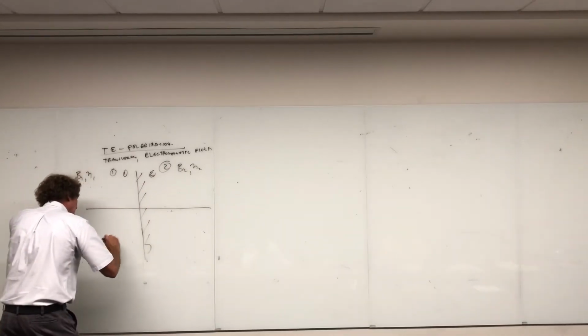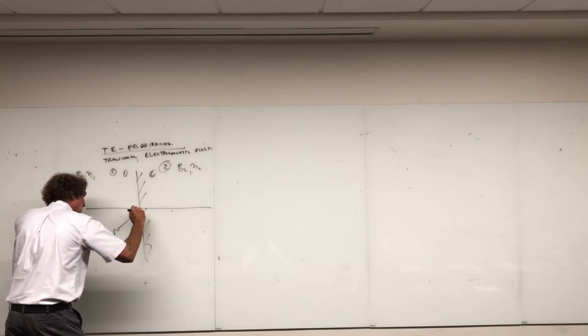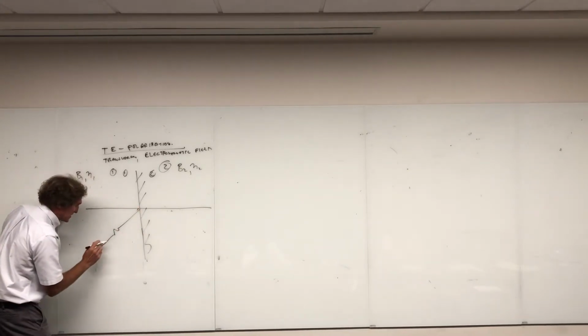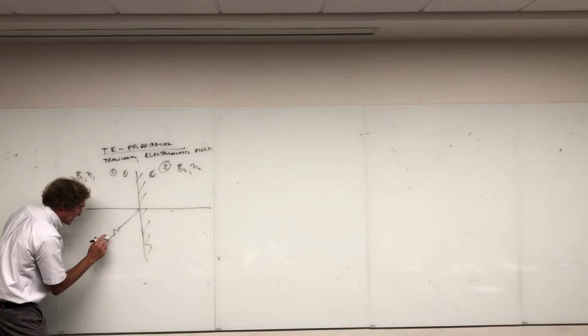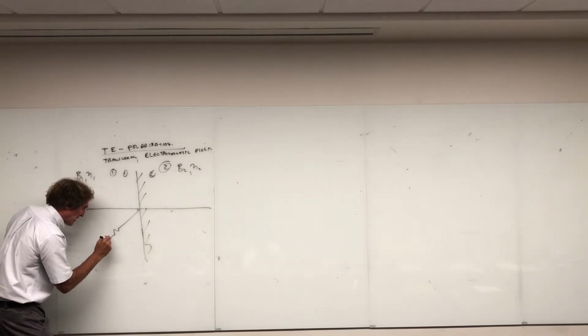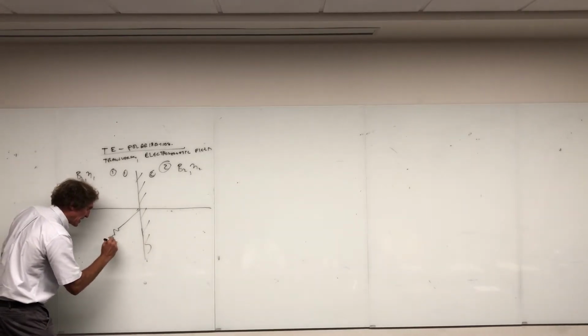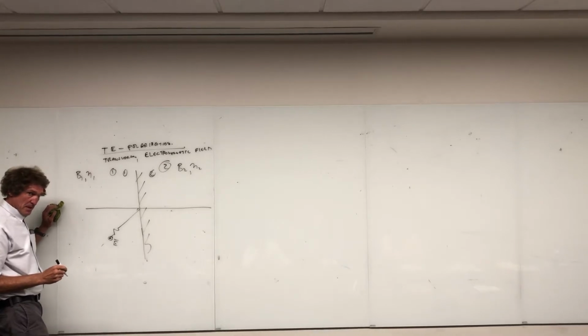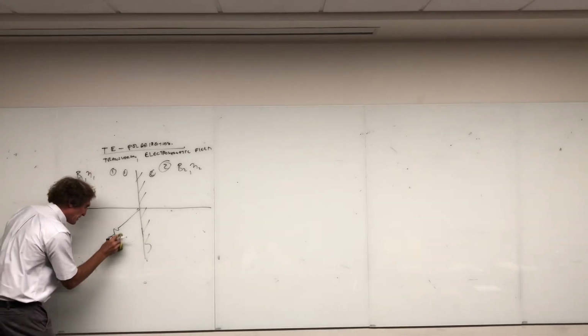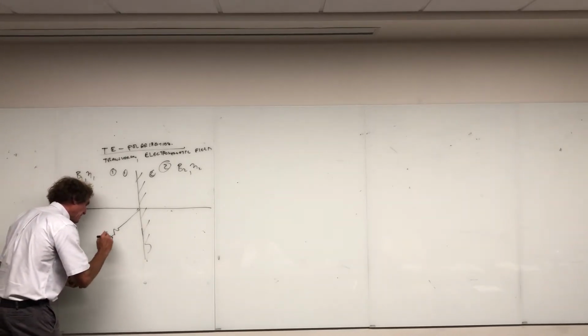They say if you have a wave, and I'm doing it the way he did it right here, this squiggly line indicates a wave, and we have the electric field coming out of the page. So the E field is coming out of the page, all right? Let me do it this way. I'm trying to show you the E field's coming out of the page.